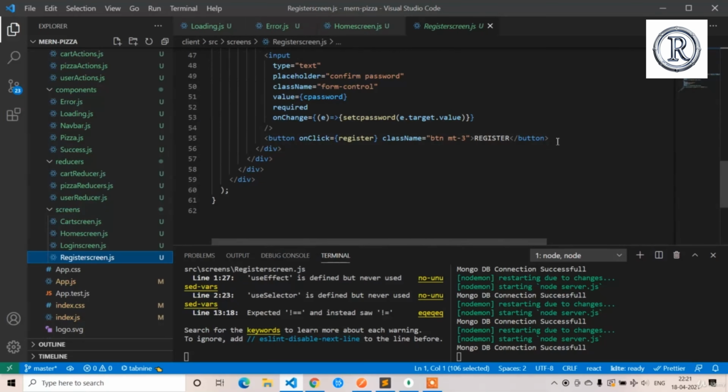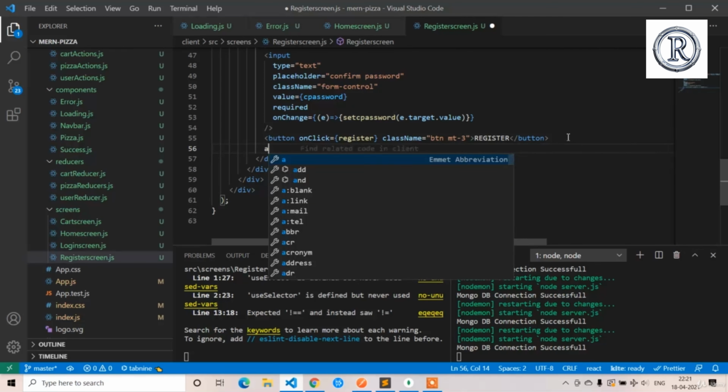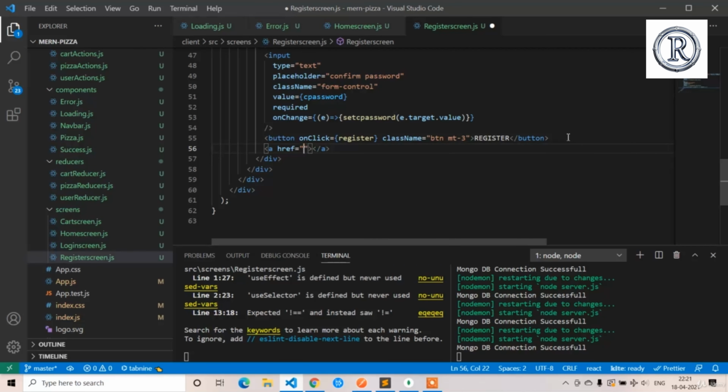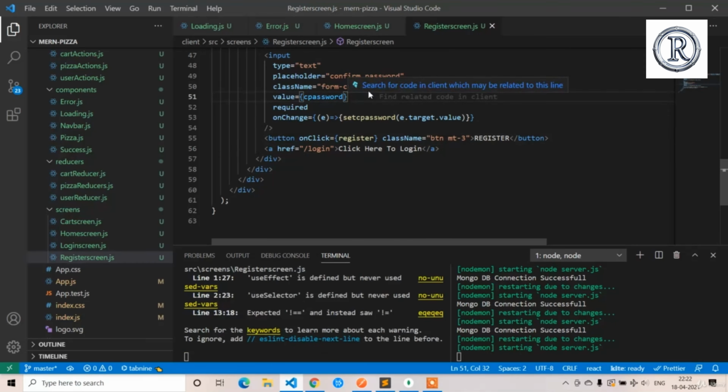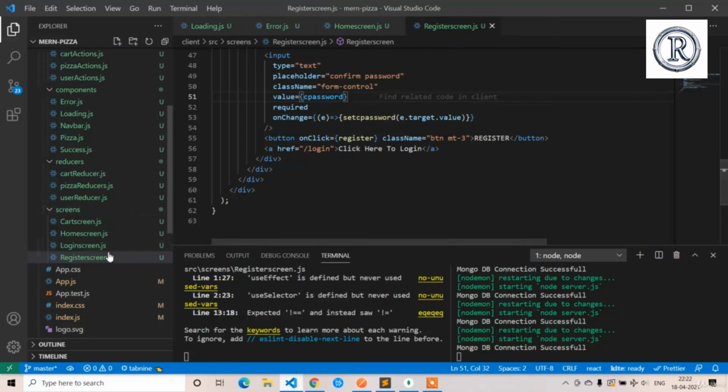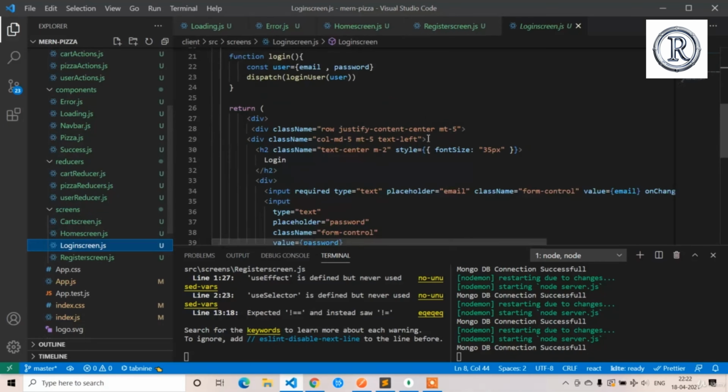So after the button, I am going to add one anchor tag, and I will write root is equal to login, and here I am going to write click here to login. Control S. And in the login screen, we have to write click here to register.